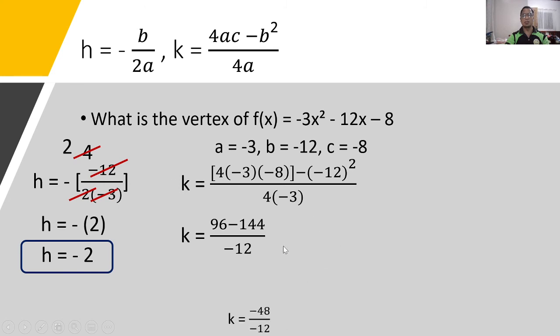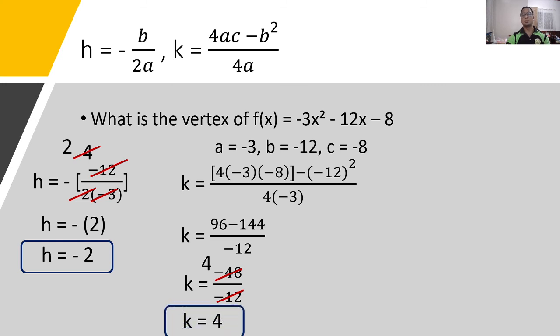Simplifying this further, we have here now, pag pinagsama to again, if we will be adding sign numbers, magkaiba yung sign, we subtract their absolute value. Take the sign of the larger number. So negative 48 over negative 12. And pwede natin siyang paliitin. Divisible sila parehas sa 12. So k is equal to 12.